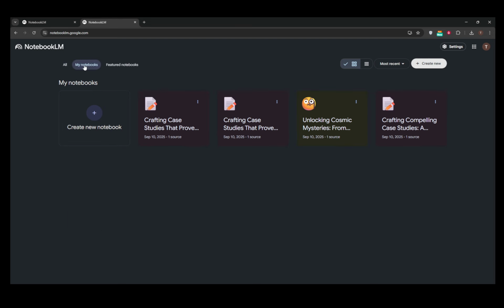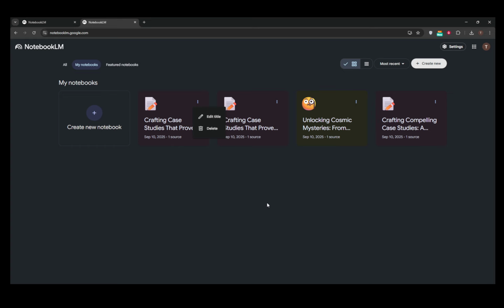After you have located the notebook you want to remove, you will see a small three-dot menu, often referred to as the More Options menu, next to the notebook title. Click on this menu. It's a common feature across many apps that allows you to perform additional actions without cluttering the interface. After clicking the three-dot menu, a drop-down menu will appear. From this, you'll want to select Delete.